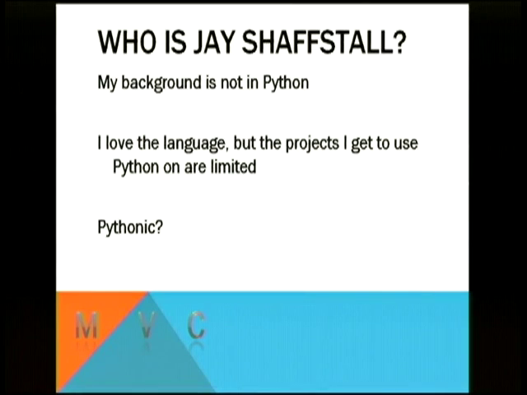Okay, so my background is not Python in the sense that I did not grow up learning Python like some of the very fortunate younger people here are going to be. But I love the language. My chances to use Python have been fairly limited to personal projects and teaching lower level classes. So my code might not always be Pythonic. And by all means, if you see a better way of doing what I'm showing you how to do, shout it out. Let me know how to do it, because this is a tutorial. It's for all of us to do together, not just for me to sit up here and type.